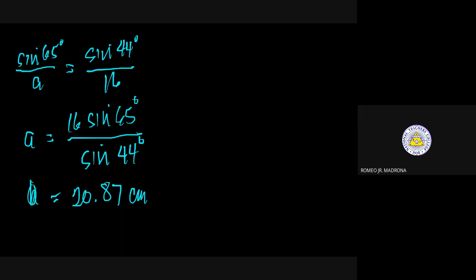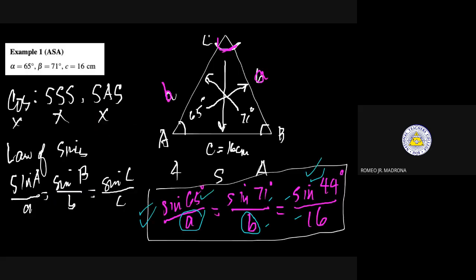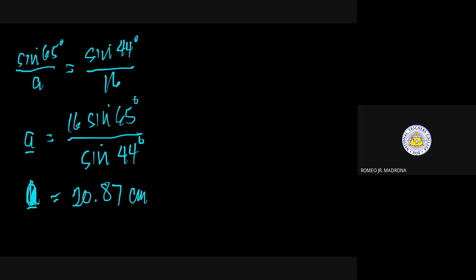Now, look at the given, class. Automatic class, no? Pagkatapos ng A, B. Okay, so look at the given. The given are all whole numbers. So therefore, approximately, this is 21 centimeters. Okay? So this is the value of A. Di ba ganun class yung sinabi ko sa inyo? Unless specified the number of decimal places that you're going to express your final answer to, then that's the time that you're going to change the rule. Kasi pag walang binigay, ito yung gagamitin natin.